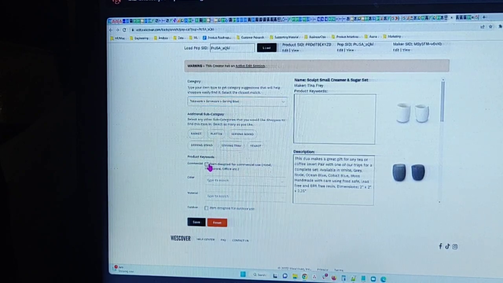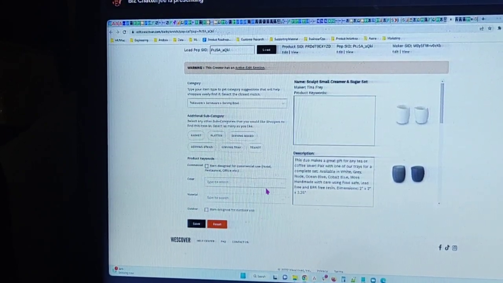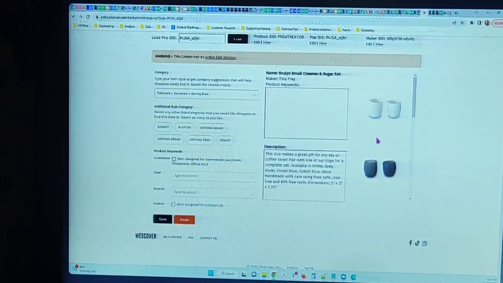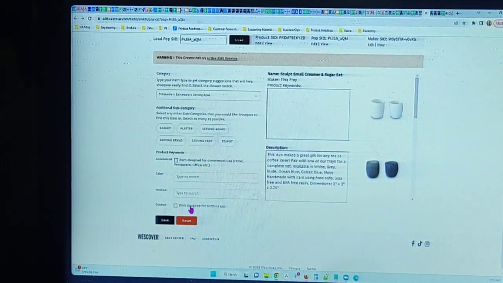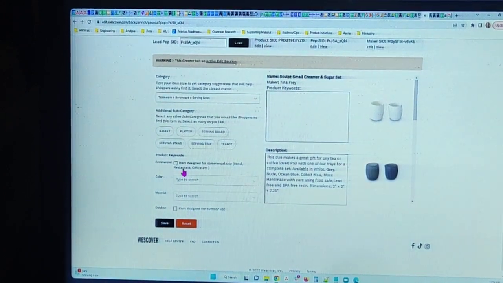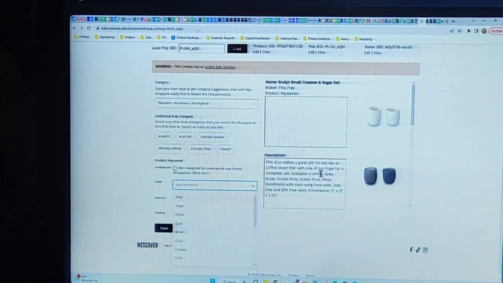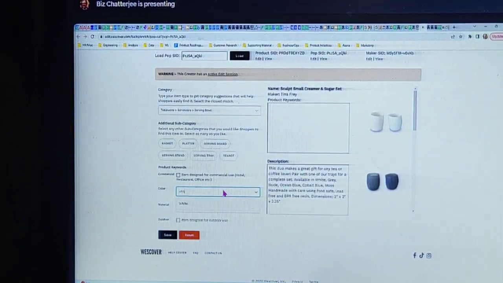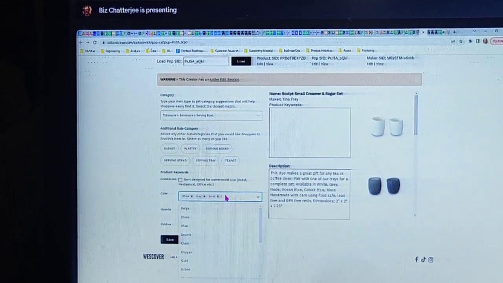Then I would ask, is this commercial? Definitely probably not. Can you use it outdoors? Sure. There's nothing preventing you from using a plate outdoors, so you can always mark it as outdoor. Does that make sense? Then for the color in this case, there are two. It says available in white, gray, nude, ocean blue. So we would mark all those: white, gray, nude, blue.